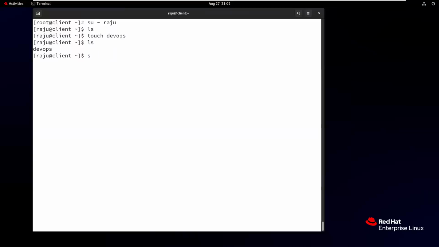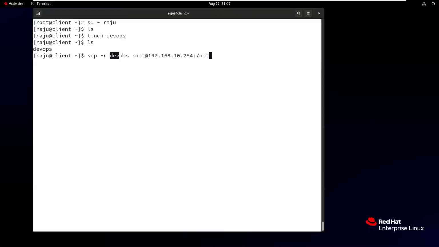How to transfer the file? scp -r. For files or directories, we can use the option -r. Then what file do you want to transfer? I want to transfer the DevOps file. So where to copy it? I want to copy it to root@192.168.10.254, in the location /opt.